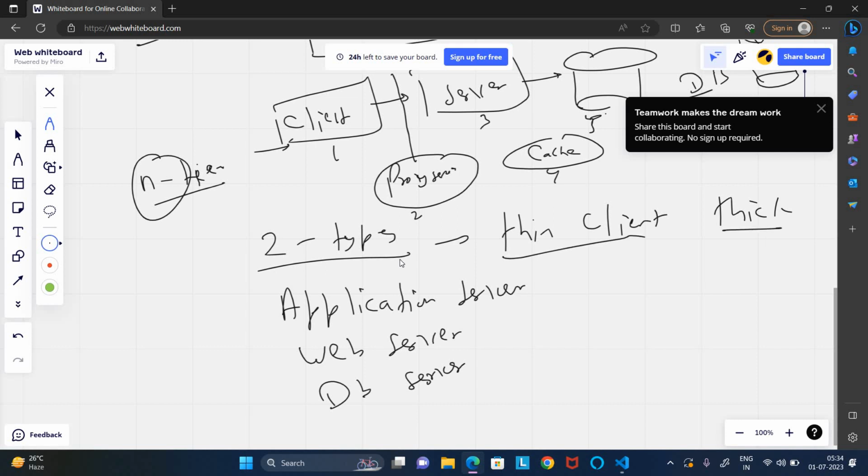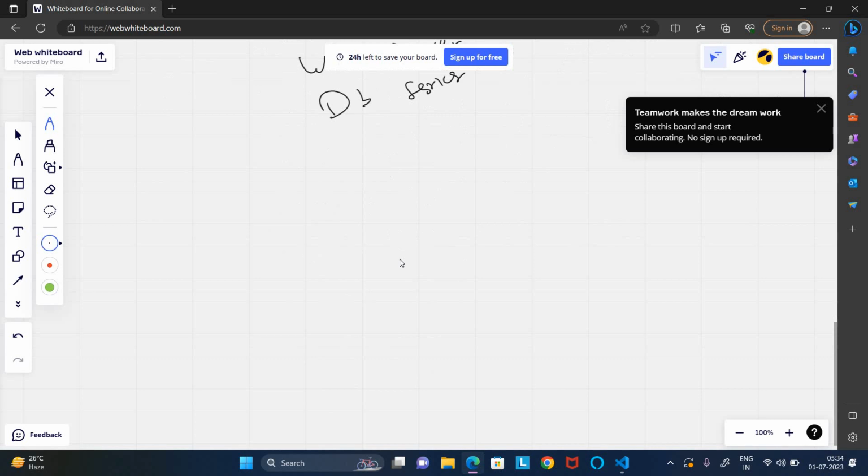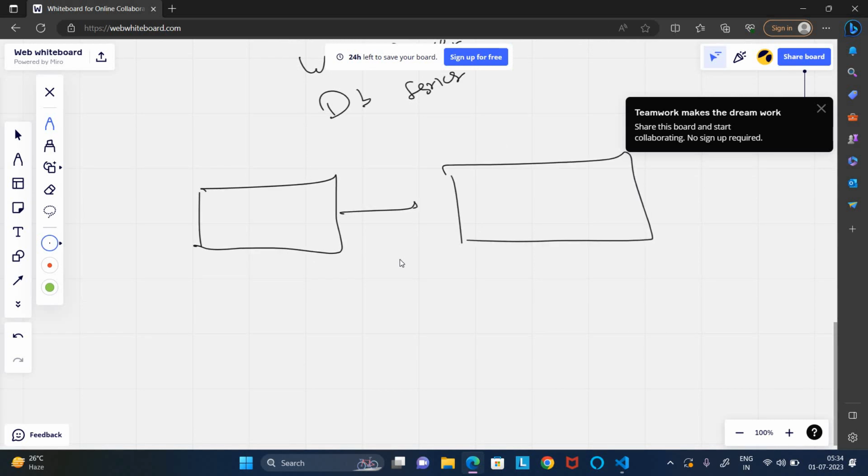What is thin client? Thin client means the system which we are going to design, as a client, is specifically small, and the bulk of data processing occurs on the server. Means the main logic and processing will happen on the server side. Majority of the process you are doing inside the server.